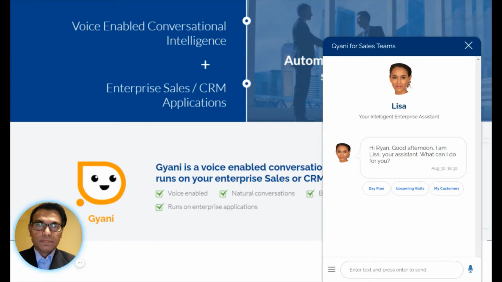for Sales Teams. So, Gyani for Sales Teams is a voice-enabled AI chatbot which can run on your enterprise CRM or ERP systems.